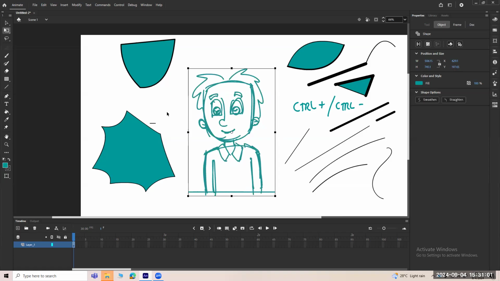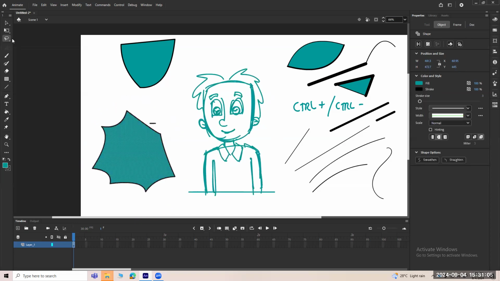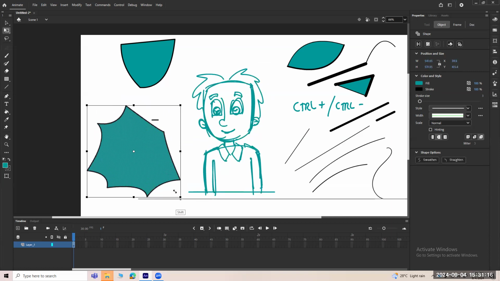So we select using the Lasso Tool, and we transform using the Free Transform tool, or we resize. And to prevent it from deforming, we hold the Shift button of your keyboard.